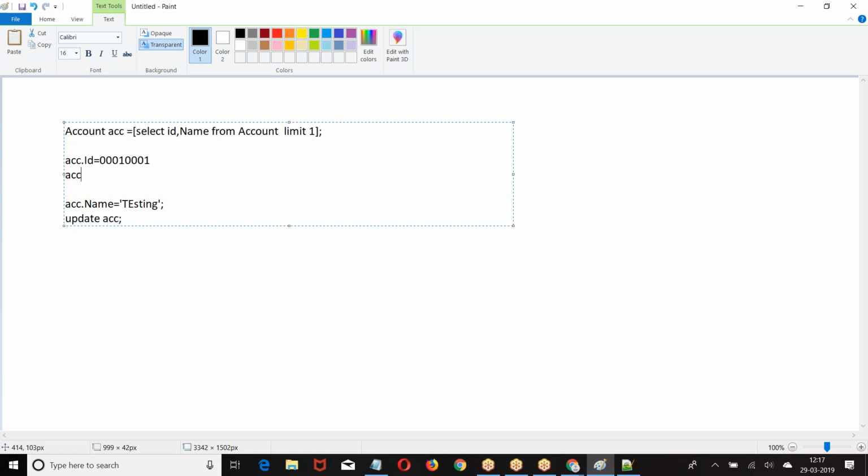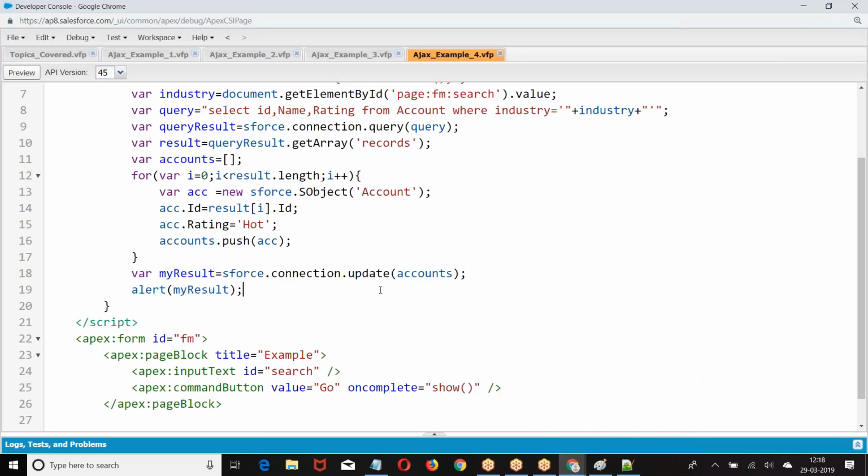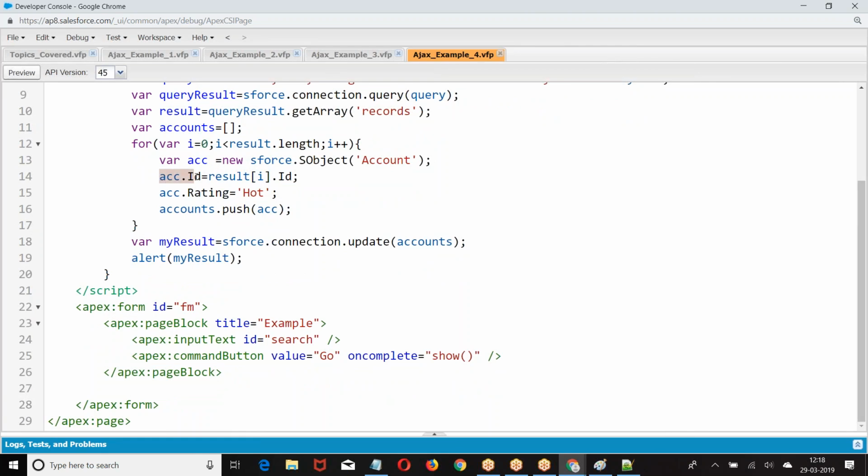If you give me the record ID and I modify it, boss, update this particular record, name value equal to XYZ. Because you gave the ID, I was referring to the same record. Here also what I am doing? The same. acc.id equal to, refer to this particular record and set the rating equal to what? Are you clear? Simple example, boss.